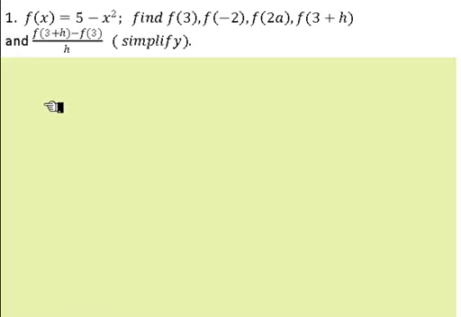Okay, so here we have function f of x, 5 minus x squared, and we're just going to form f of 3. Which simply means substitute in 3 for x. All right, so here's our function. I'm going to write, instead of x squared, parentheses squared, and then I'll put the 3 right in the parentheses. All right, so we're forming the difference, 5 minus 3 squared, 5 minus 9, which is minus 4.